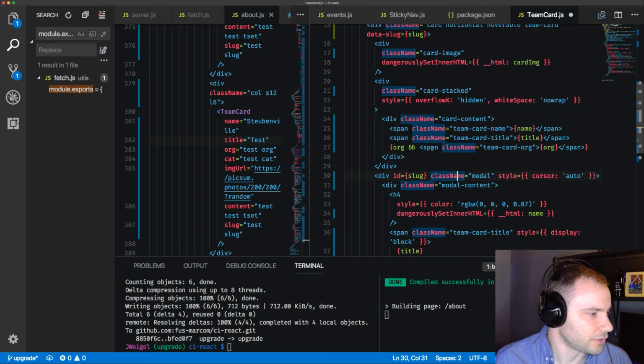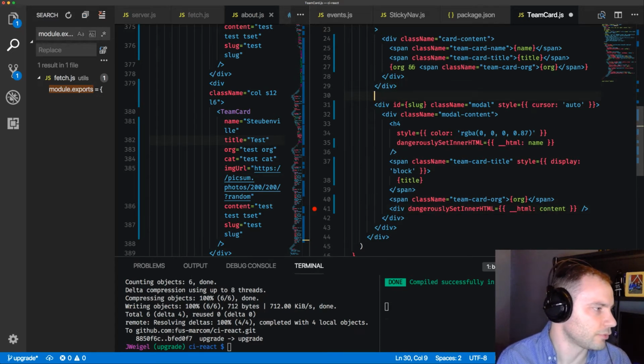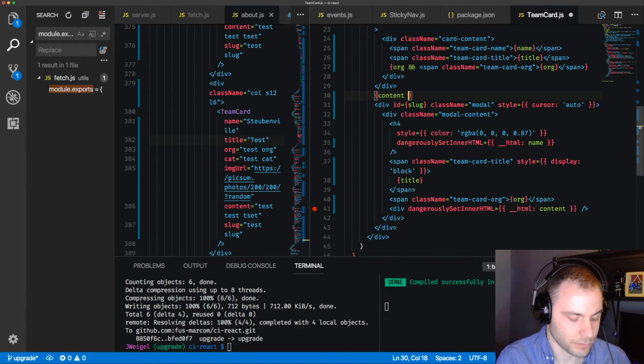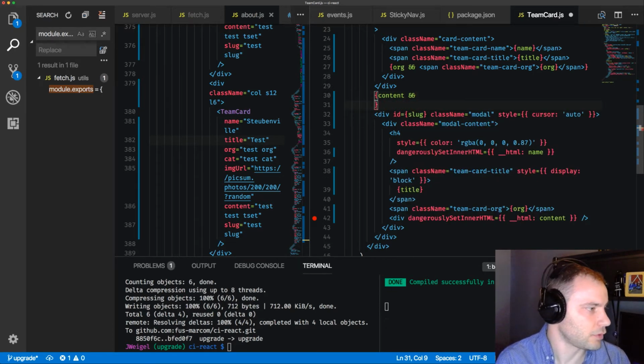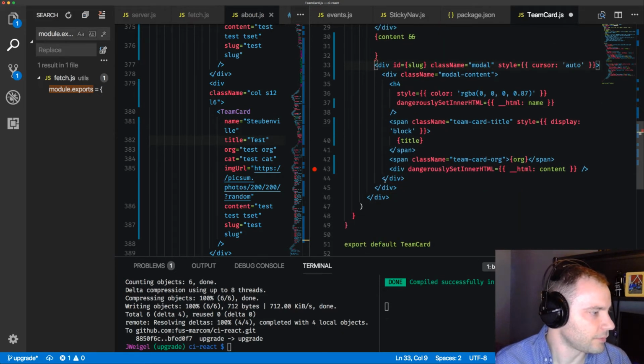That should be good. You know what, this modal, if we don't have content, I don't think we need to render this modal as well. So let's say content modal. Alright, so really I'm just trying to make this component a little more versatile.